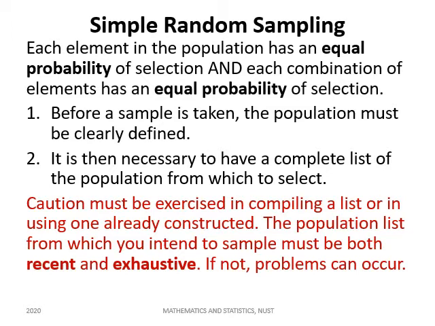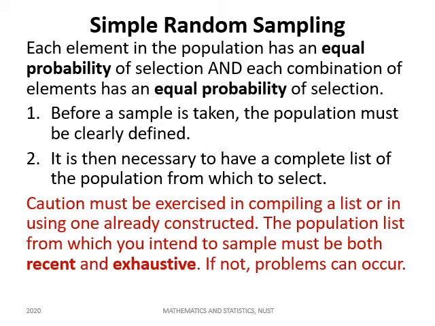So imagine you are all sitting in a class and there's 100 of you. Now I need a sample of, say, 15. So what I will do is I will put all your names in a hat and then I will just pick 15 of you. Now what we know about simple random sampling is that every single person or element in the population has an equal chance of being selected. So nobody has any advantage that this person will definitely be in the sample or this person will definitely not be in the sample. Everybody has an equal chance of being selected.